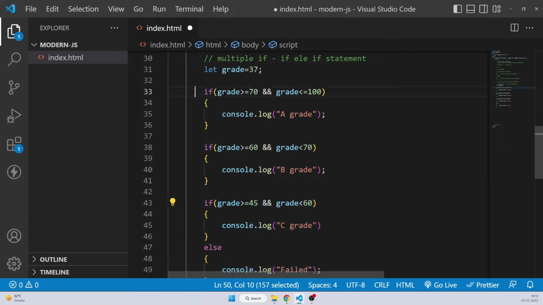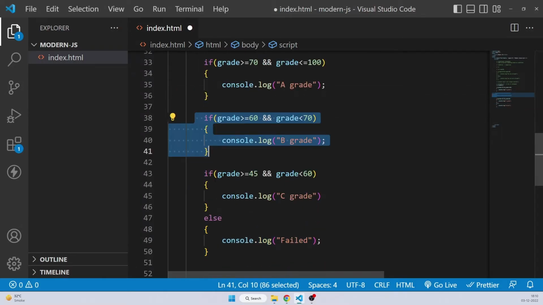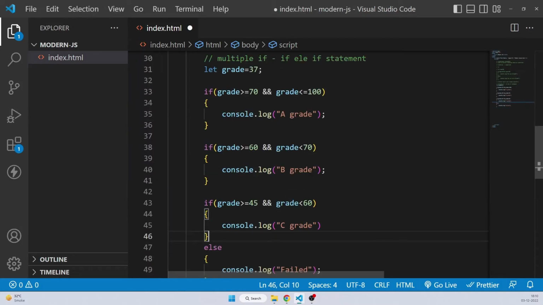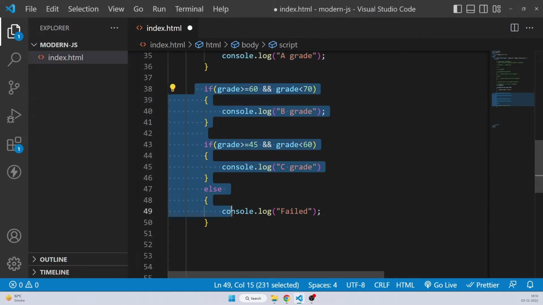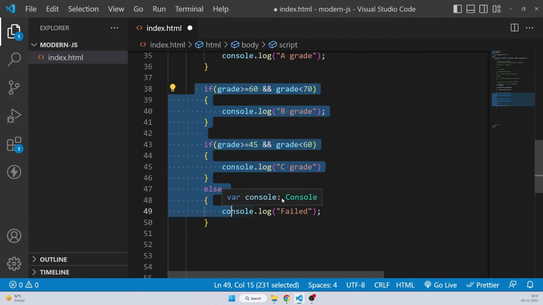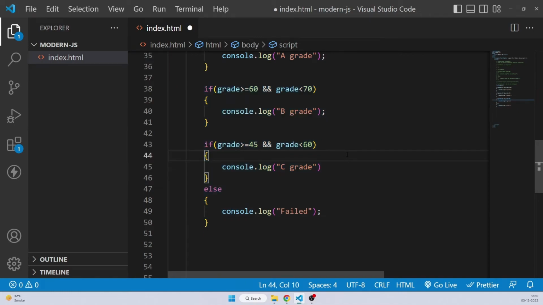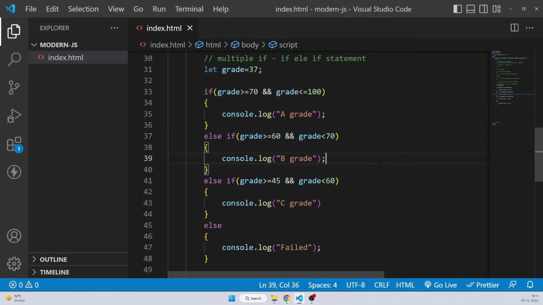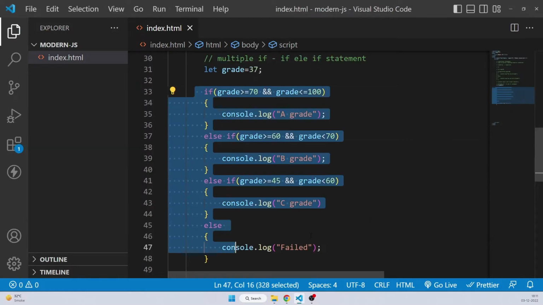That means even if this is correct, since this is a separate statement, it will get executed, and since this is also a separate statement, it will get executed. So that's a problem. Like, you know that it's going to be correct and it's going to be printing this, and all the other ones are not correct, but even then they're all going to execute and use your CPU. That's basically bad performance. That's why you should write it like this properly. Okay, because now this whole thing is a single statement.